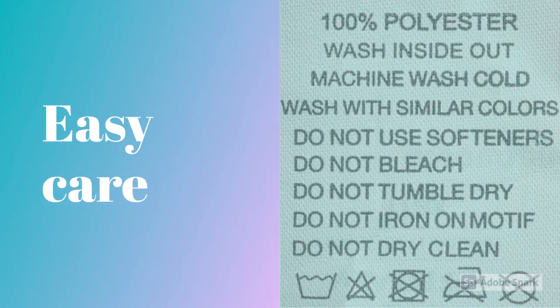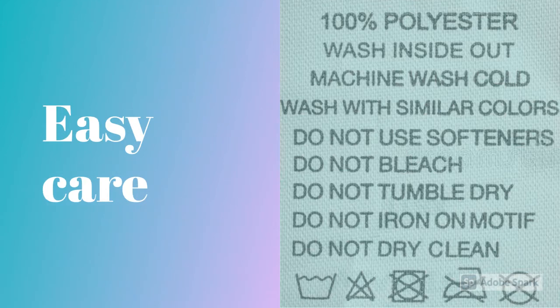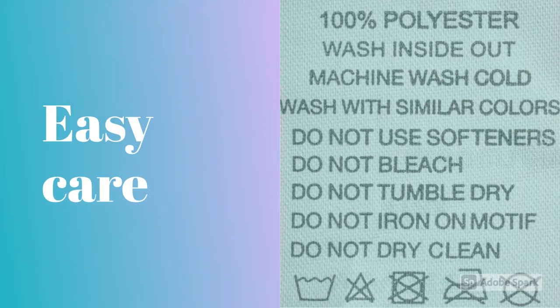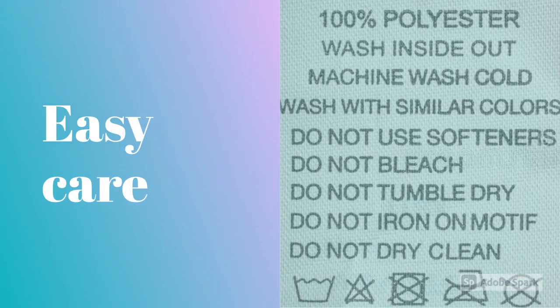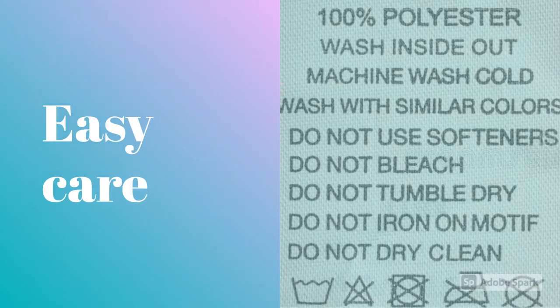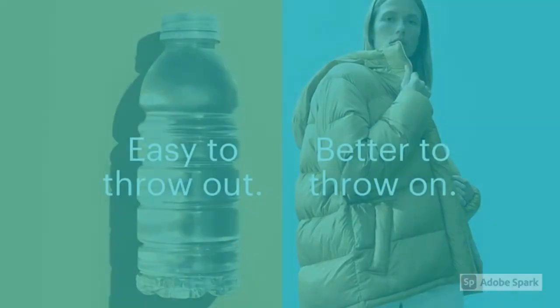Polyester is easy to care for. That's one of its greatest properties, that it can be machine washed. Some items can be dry cleaned, but basically it's because of what they're blended with. But the care instructions for polyester are relatively simple: wash in warm water, machine dry on medium heat, remove promptly from drying, hang up, and steam. So the easiest care instructions ever with polyester garments.